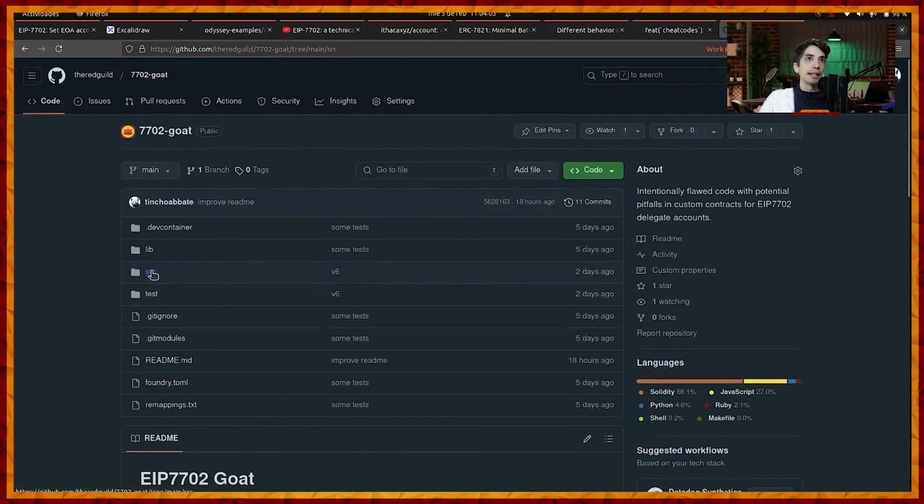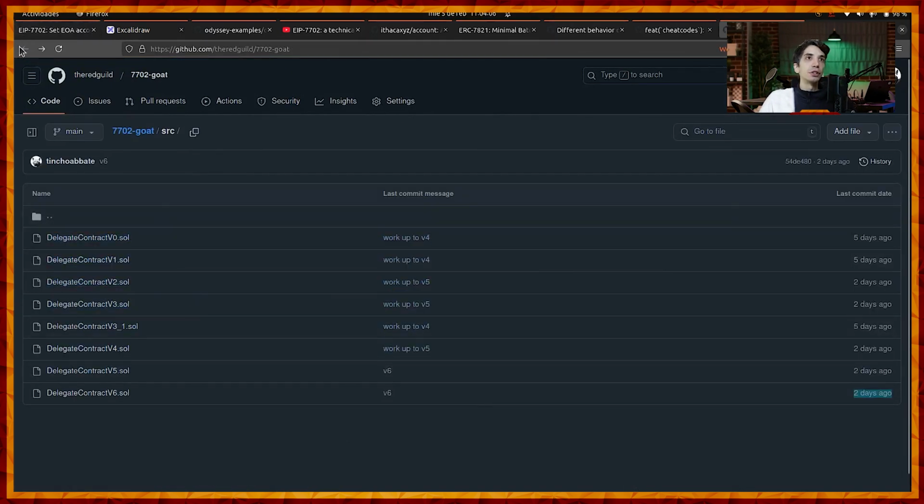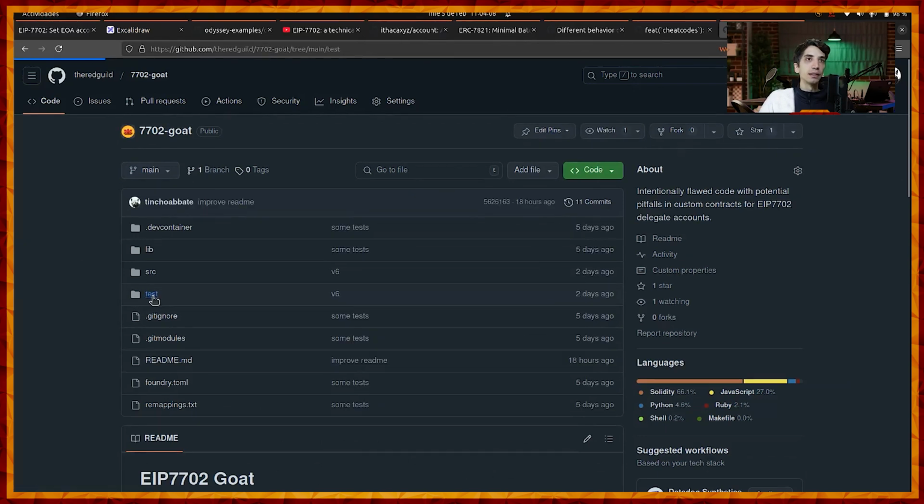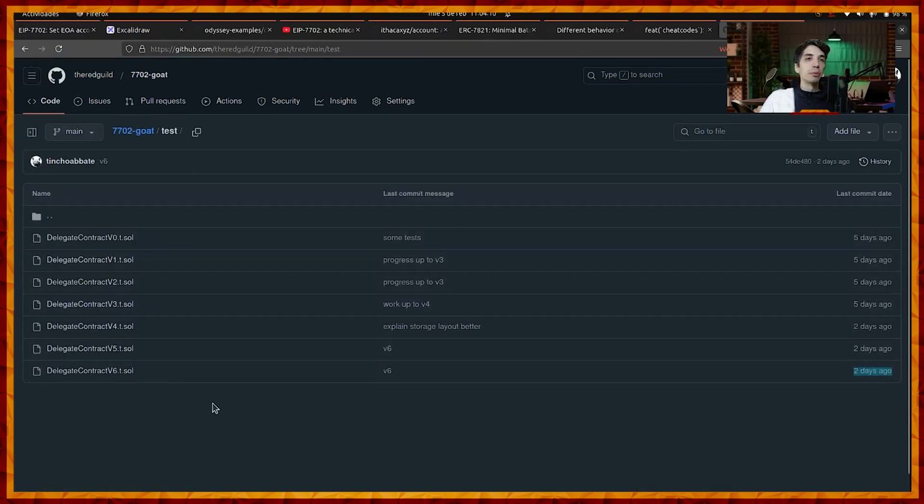Again, we have many cases, and for each one of them I have tests that we will be running, exploring the vulnerabilities and showcasing what can go wrong with them. They do increase in complexity, so we will be starting with V0. Some of them are intended to be used in an upgradable way, and I will be telling you about them so that you understand some issues that can come from, for example, upgrading from V5 to V6.